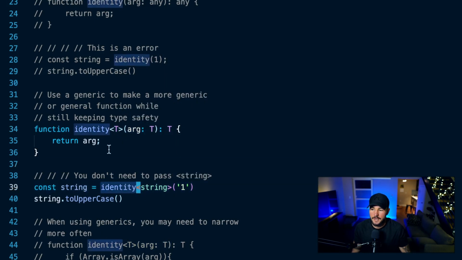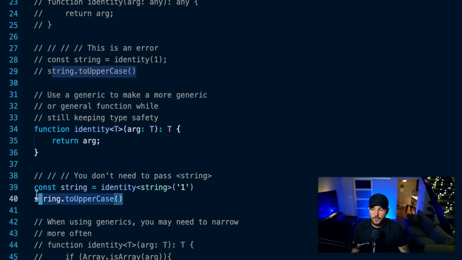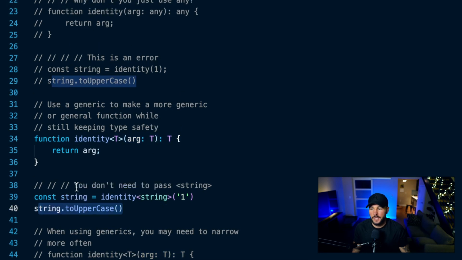When I call my identity function, I pass in a string as this variable right here that assigns my argument to type string and my return value to type string. And as you can see, everything works here. This constant here is of type string because that is what I pass in here and that is what's assigned to my return value. And it allows me to access my string.toUpperCase method.